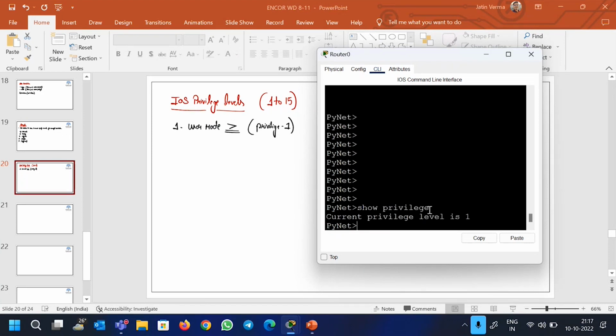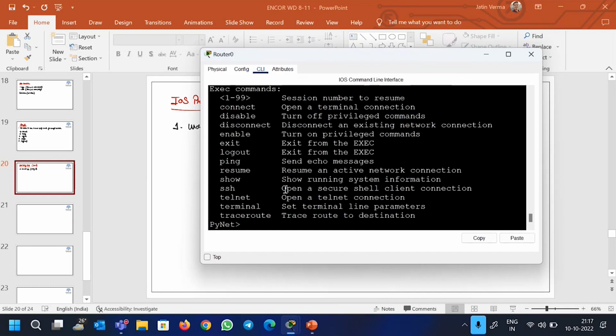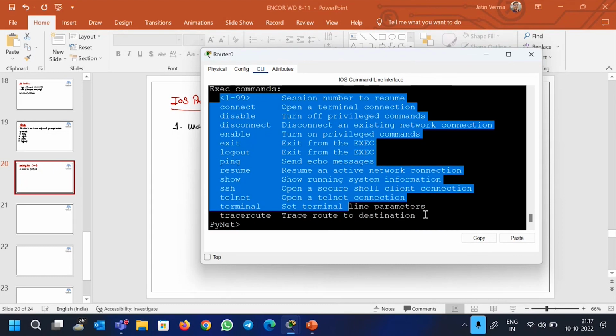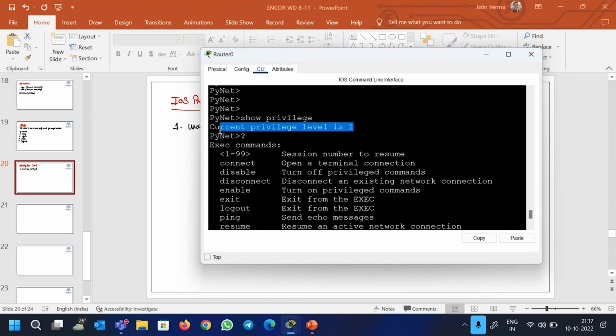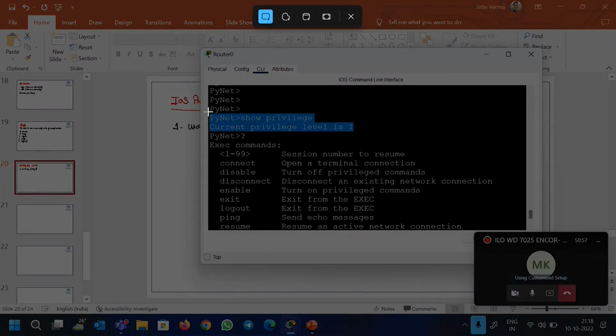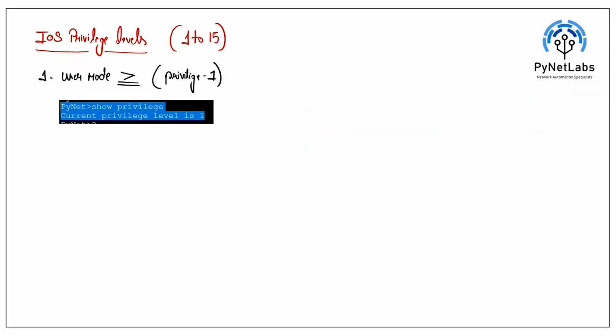Yes. So when I run the command show privilege, it will always show you the current privilege level is 1 here, because if you put a question mark, there are not many commands here, only some basic commands. So these are some basic sets of commands, like show, and you are unable to enter the privilege mode. So privilege 1 defines that you don't have much access to the device, but some basic monitoring access is there. So let's take one screenshot of this and paste it over the PowerPoint slide for the notes purpose. Whenever we run this command on the user mode, it will always show you the privilege level.